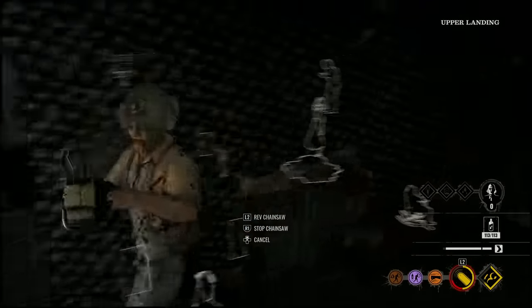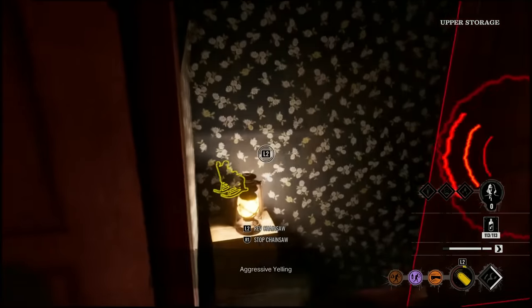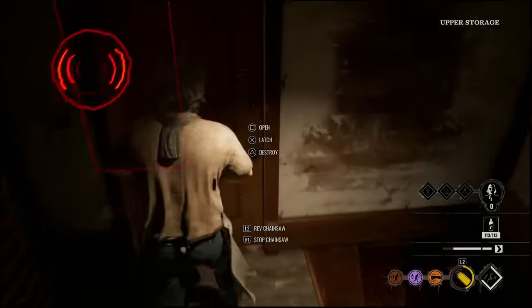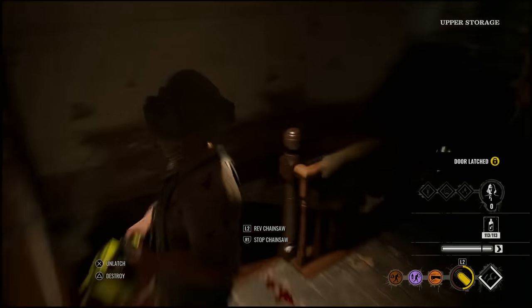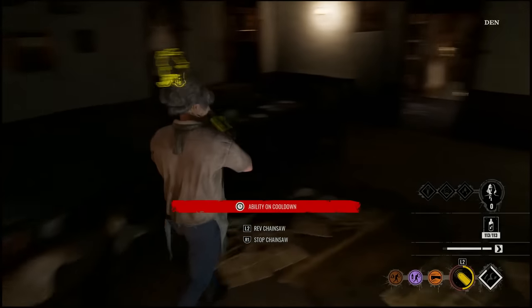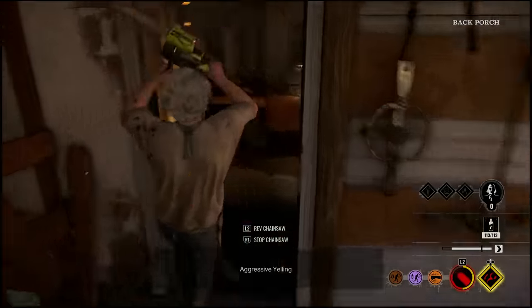Oh, Hitchhiker's chasing over here. Oh! Wait, why could I interact with Hitchhiker? Who unlatched this? Shame on you. Huge blood pool, definitely gonna jump down the well. That's still there. Hey, Cook.